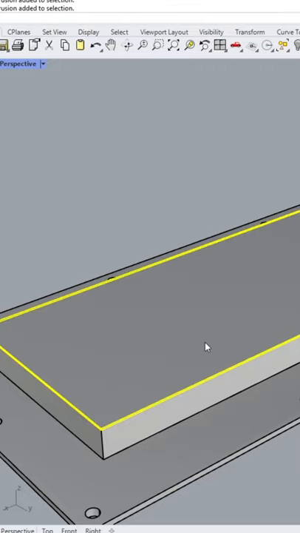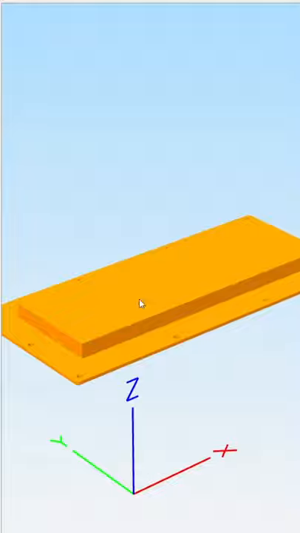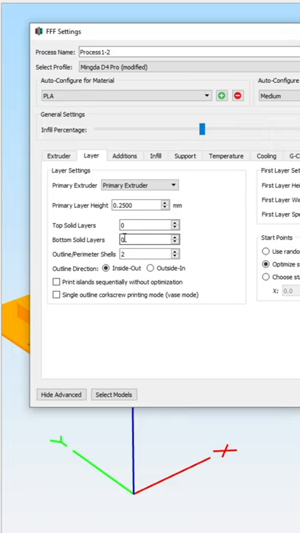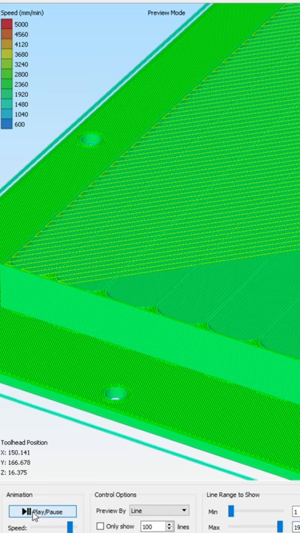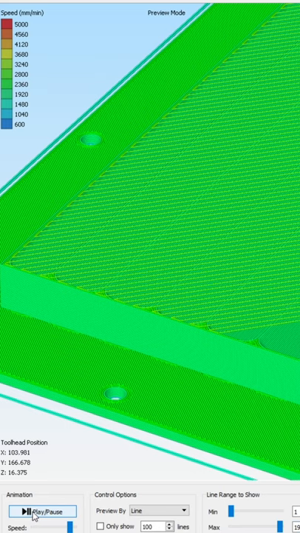I've drawn a box here, which is the thickness of the screen. In the slicer, it looks like it's going to print solidly, but I've set it up to print differently when it gets to the height of the box. You can see I've got 0 top layers, 0 solid layers, and a grid infill at 50%. As you can see, the infill grid gets deposited nicely in long straight lines.